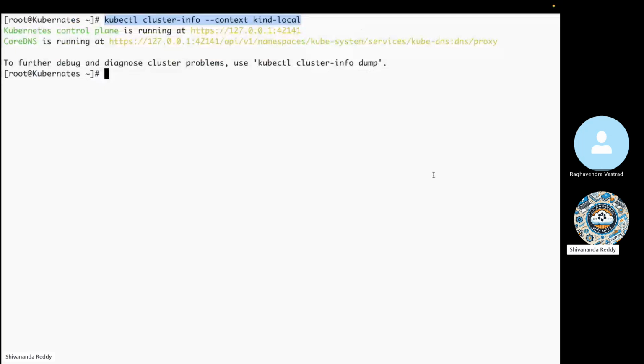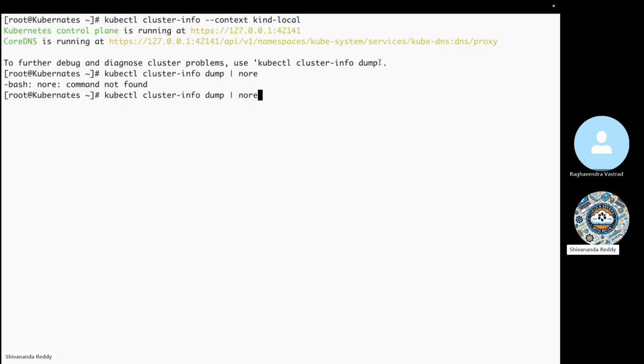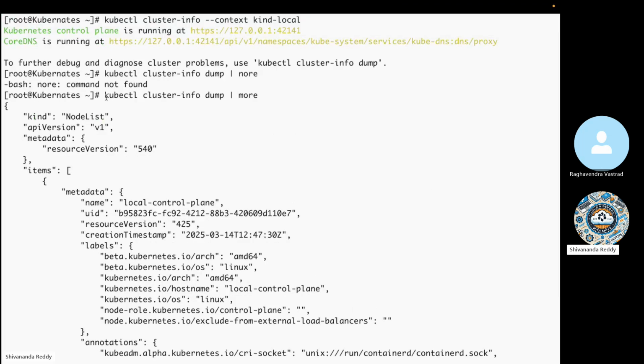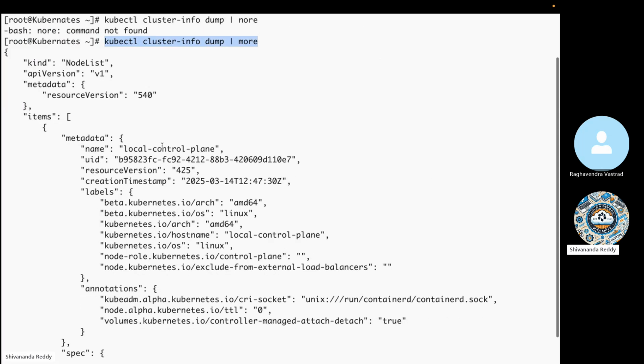In case you want to debug and diagnose cluster problems further, you can use kubectl cluster-info dump. This command will give more information. Look, I ran the command here: node list, API version, metadata, items, local control plane, version.